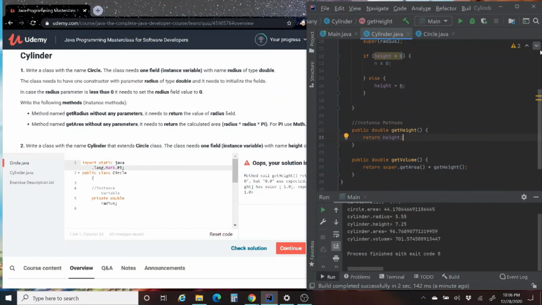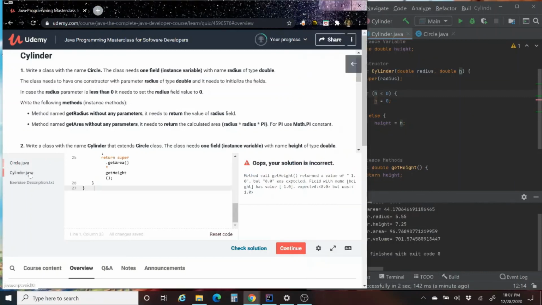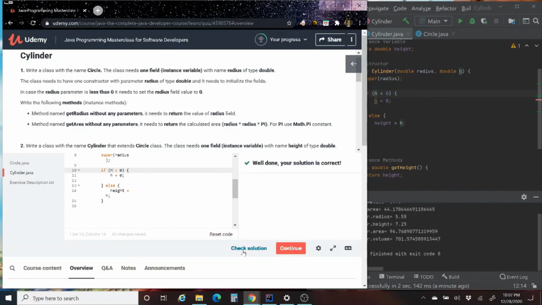Somehow, oh, okay, wait. I think we have the wrong H here. Yeah. So this isn't supposed to be, it's supposed to be the H that's being passed, not the height that is being taken in, or that we're giving a value to. So again, here you guys can see there's a lot of situations where the computer can get confused, and you want to do your best to prevent these things from happening so you don't have to go back and forth so much. And there we go. We can see that it's solved.